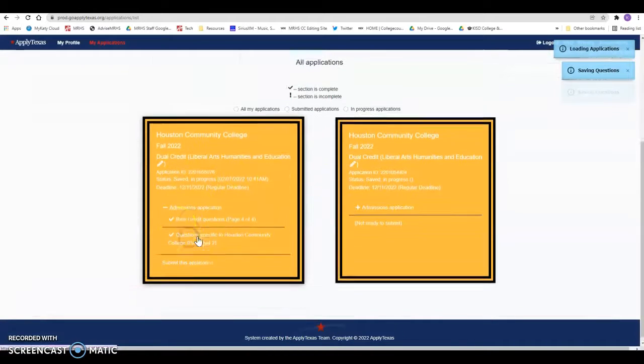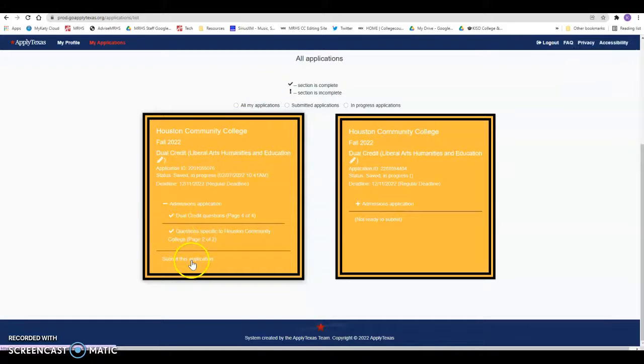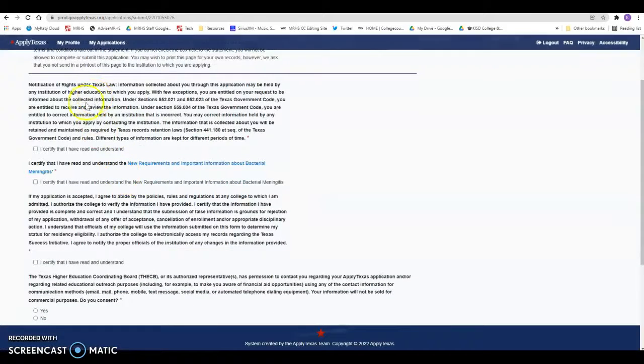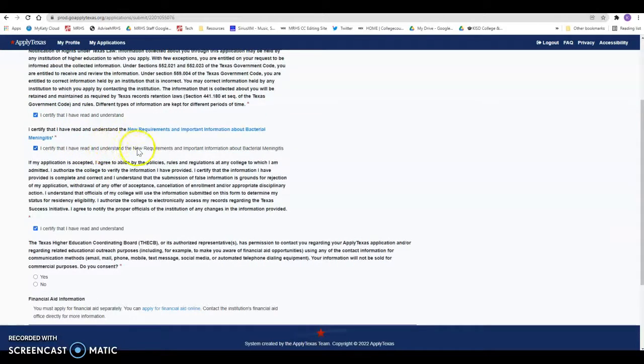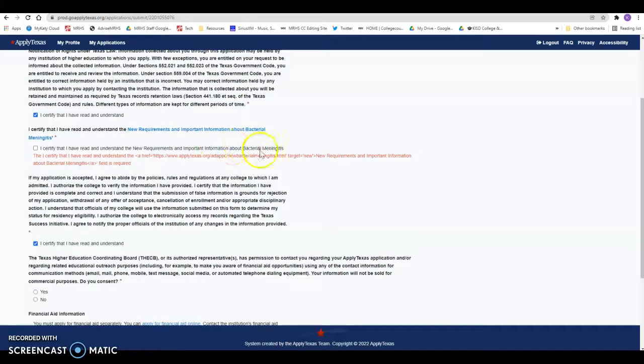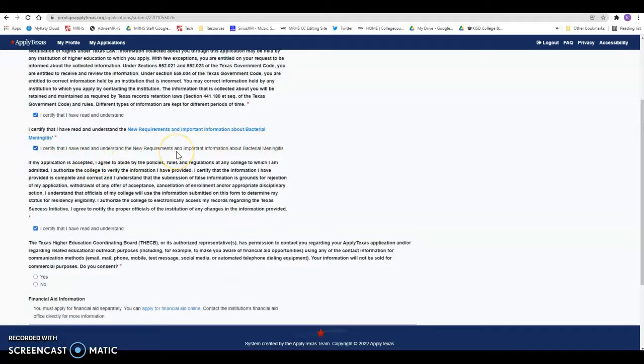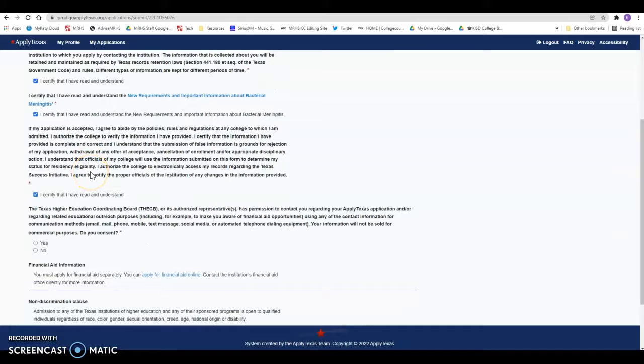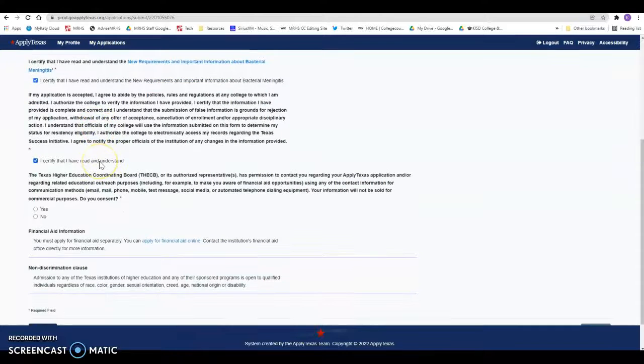And then you can see these are checked off, right? So then you want to do Submit this application. And make sure you read through all of this. Basically, you have to check these boxes to move forward, but read it because y'all are signing a contract, right? So read through the information. Again, this is all in the packet material, but if you are planning to take courses at an HCC campus, so if you're taking them this summer, for example, you have to get that meningitis form completed. You have to get the shot and give them proof of that. If you're taking them on our campus, you don't have to do that, but you still have to check the box.